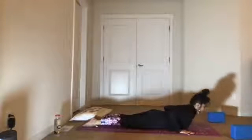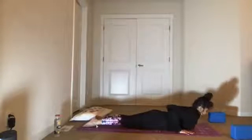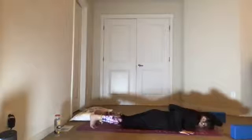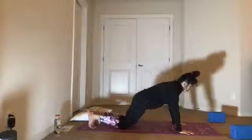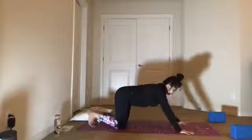Inhale, peel your chest off. Find length into your spine. Exhale, lower your forehead down. Tuck your toes under. Press yourself into either puppy dog pose or downward facing dog.